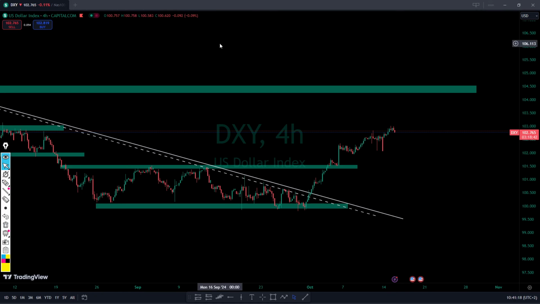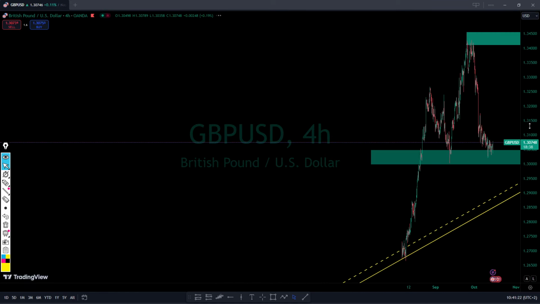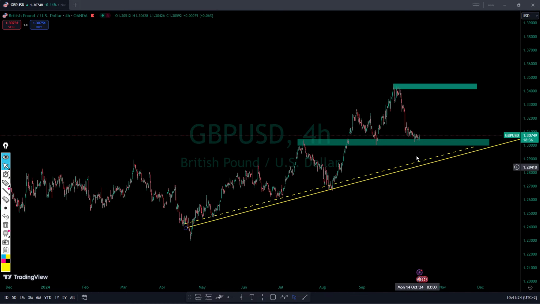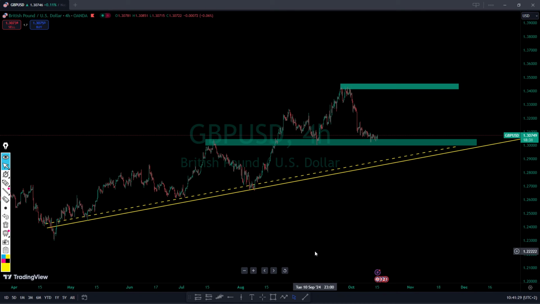So let's push to the next one, which is GBPUSD. On GBPUSD, we've been waiting around this level for quite some time now. Well, we don't really have much on GBP on the economic news. I think on Friday we have retail sales, but for now you can see that we still have something here. The market still respects this level, so we expect to see the market reversing.